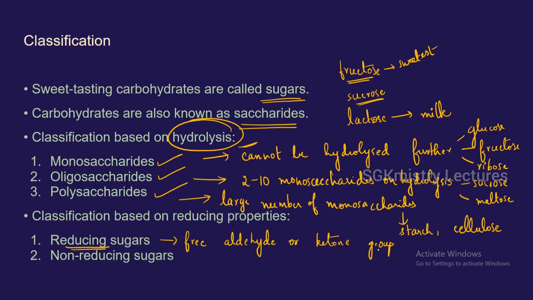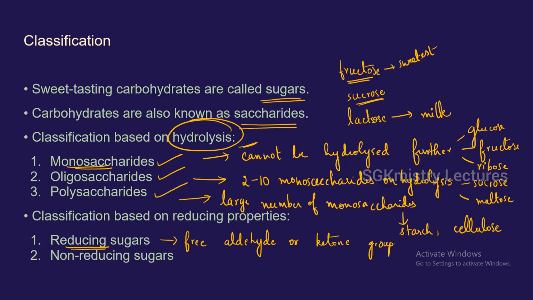Okay, so under these reducing sugars, we have all the monosaccharides, because in monosaccharides, the aldehyde or the ketone group will usually be free. Because of that, monosaccharides can easily reduce the Fehling solution or the Tollens reagent, especially those with a free aldehyde or ketone group. They can act as reducing sugars. Along with monosaccharides, even disaccharides, if they have a free aldehyde or ketone group, can behave as reducing sugars.